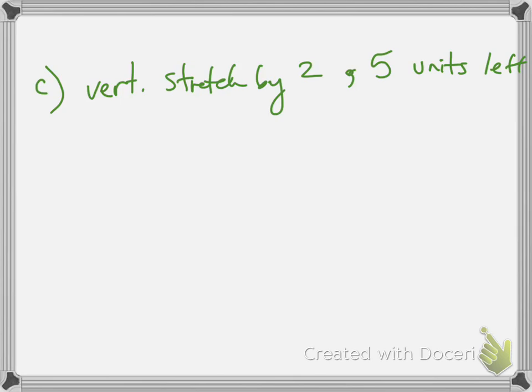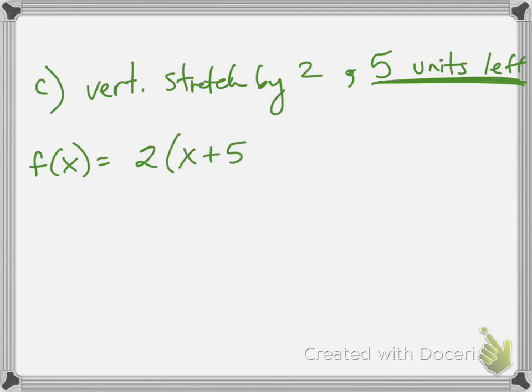Okay, we got to do reflections first, then vertical and horizontal compression and stretches. So we need to do this stretch. If we're vertically stretching, we're multiplying all of x squared, so it's out front of the x squared. But I should have thought about this. 5 units left, that's a left-right shift. It needs to happen in there with the x. So we need a parenthesis, x plus 5, opposite of what it looks like, squared.